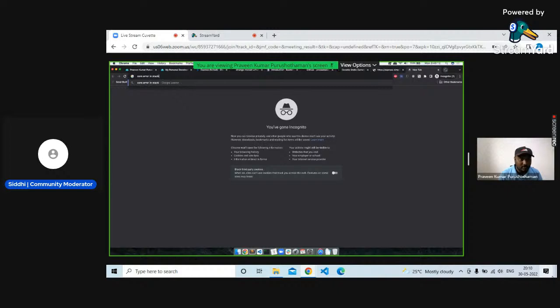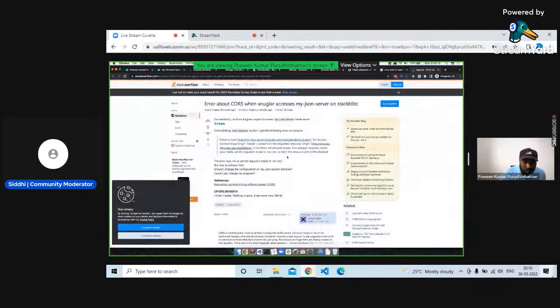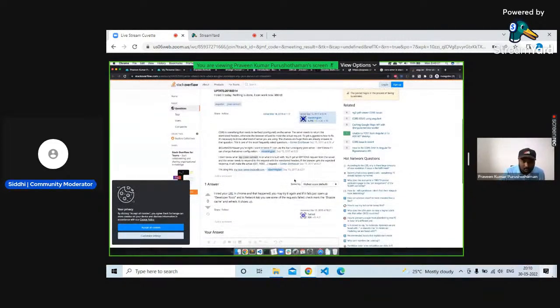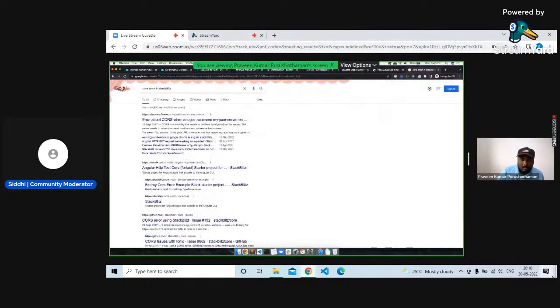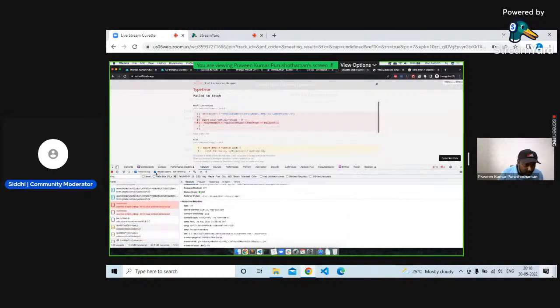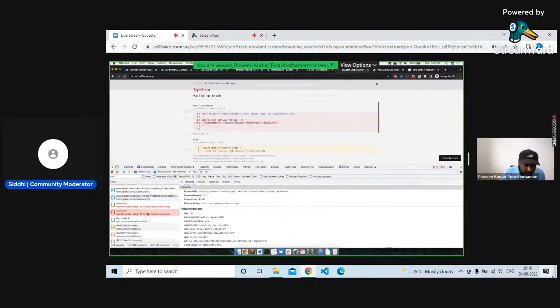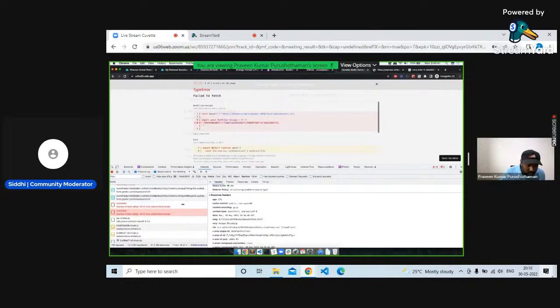Sandbox. Maybe I should use disable cache. It is already disabled, but for some reason, still the CORS is not working. So there is no Access-Control-Allow-Origin.